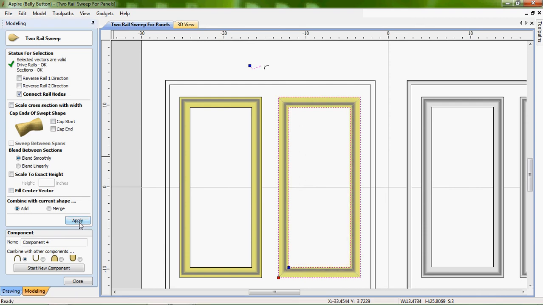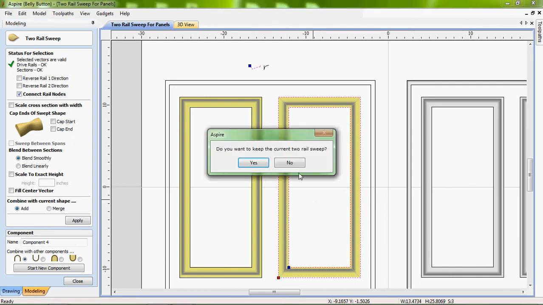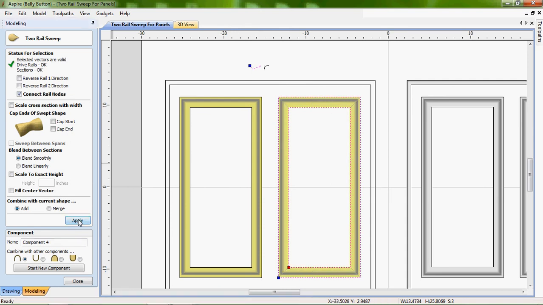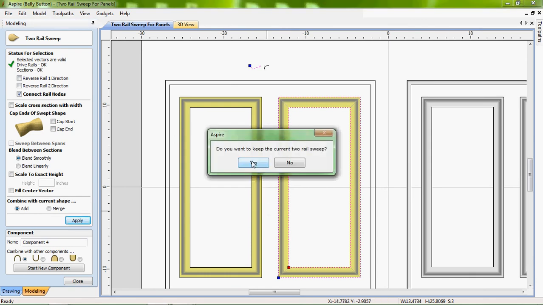And you can see here that the deepest part, which is there, has moved to the inside, and that's not what we want. So we're going to say no. All I did is click the screen, and I'll say no. And we're going to do it correctly. We're going to grab this one first, hit shift, grab that one, grab this end, go ahead and apply it. Bang, there we have our two, and I'm going to say yes.